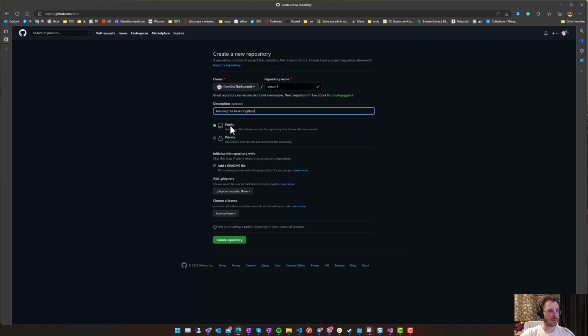Public and private. Public repository means that everyone could open it and will have access to it. And private, that only people you allow will have access to this repository. If you don't have any private information within your code and you are creating something for yourself, I recommend to use public.